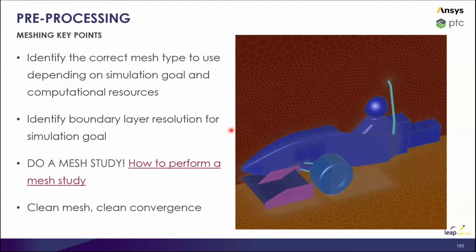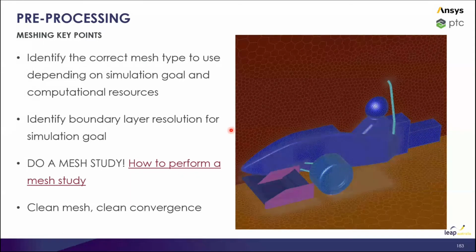A couple of key points. Identify what mesh type and what software might be good to use, and also what your actual goals are. What resources do you have? Do you need to do a study or comparison between some of these things? Identify what's important for your simulation. In this particular case, maybe it's the boundary layer resolution, because you want to pick up things like the pressure gradient, which will indicate what the forces on the wings might be. If you pick them up incorrectly, you might misrepresent separation, which can cause you problems, because it's going to change the vortices that come off there.